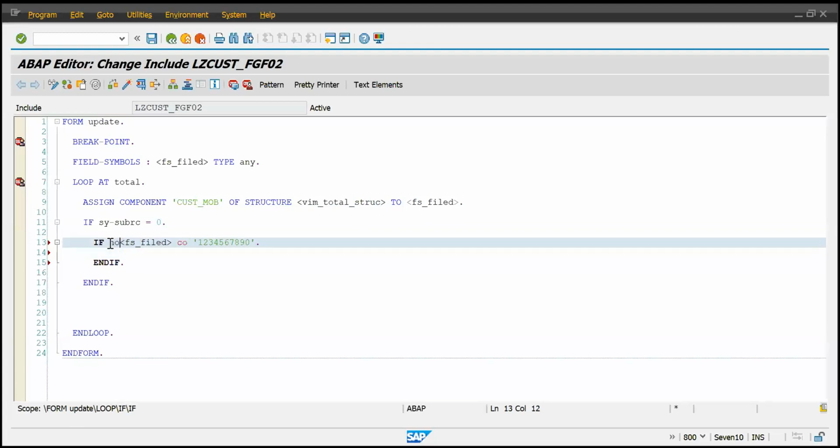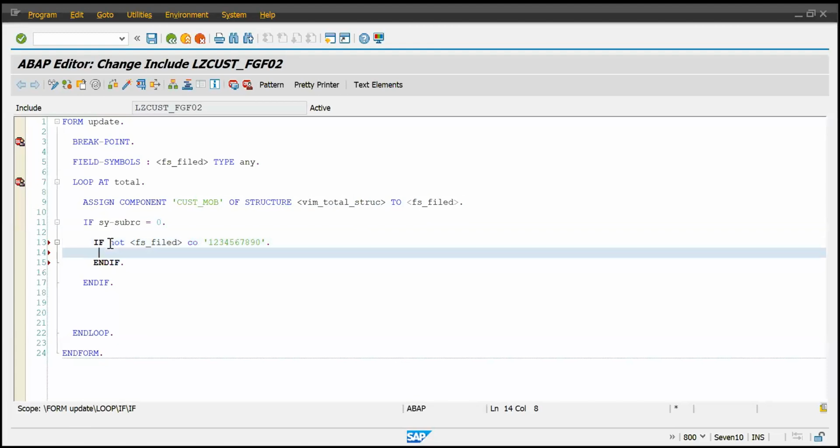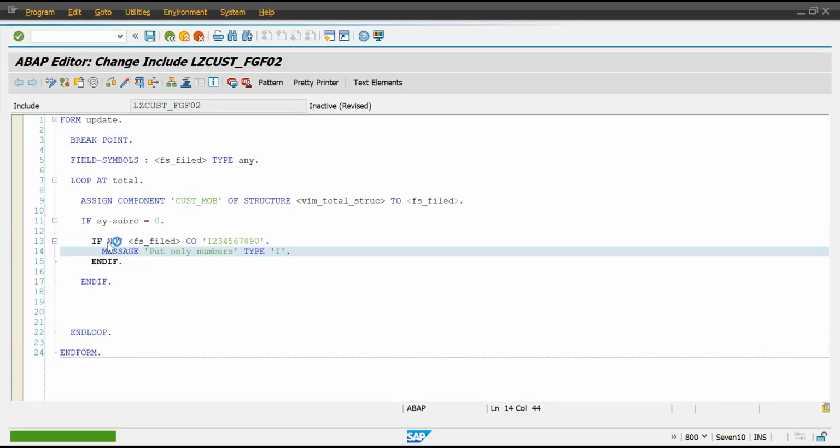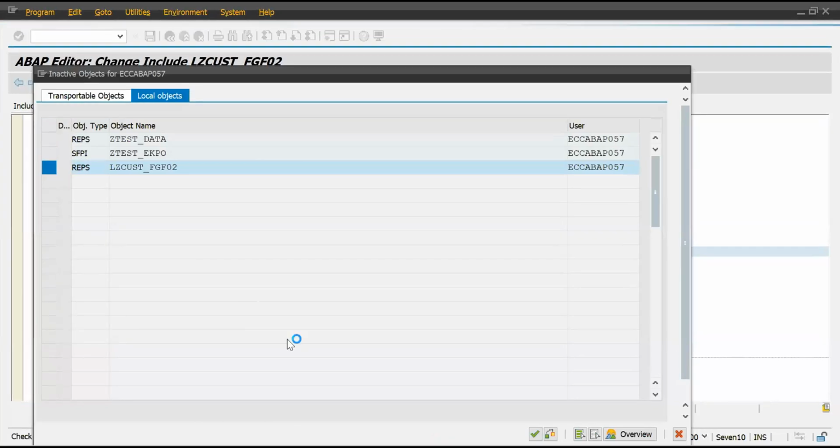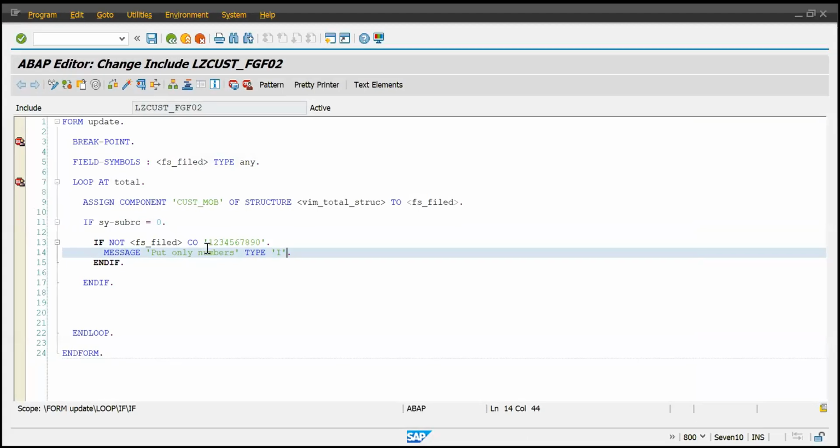If not, we'll say message, put only numbers. If it's a string type, it will work actually. Okay, we'll try to see. Then save it, check and activate it. And let's try to maintain one entry here.